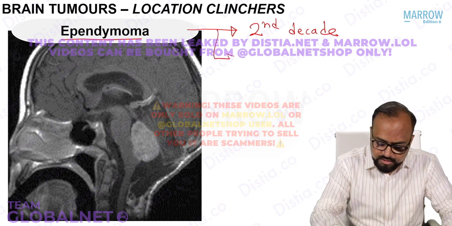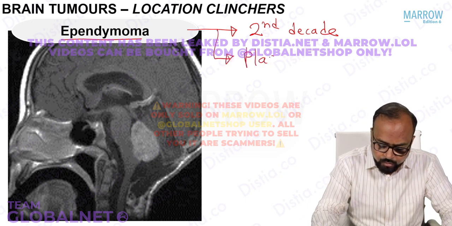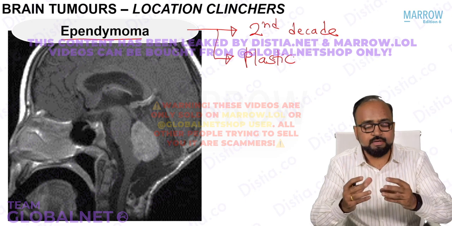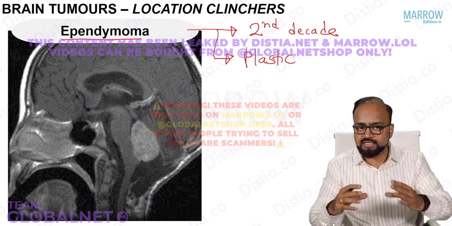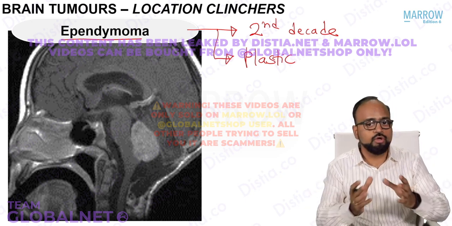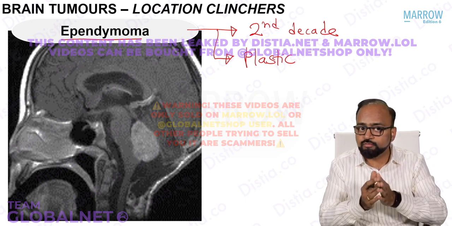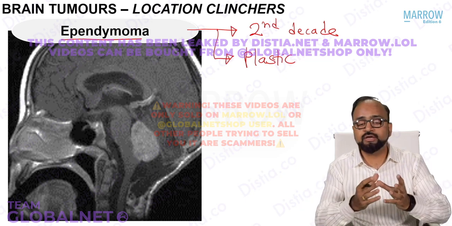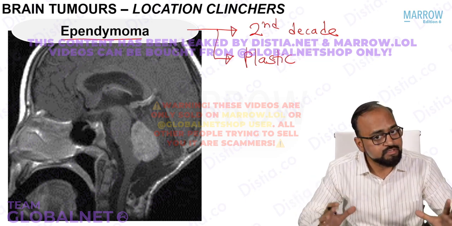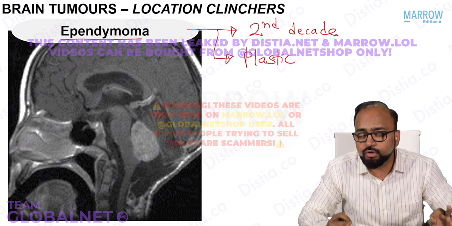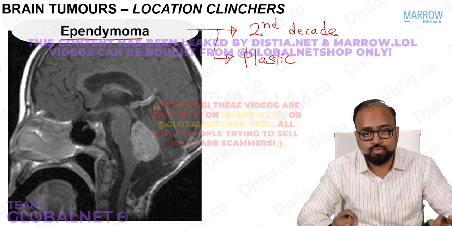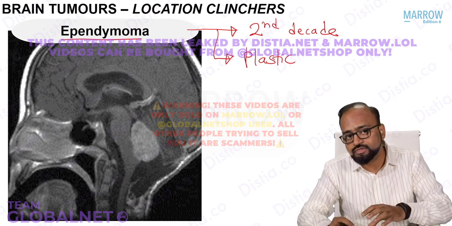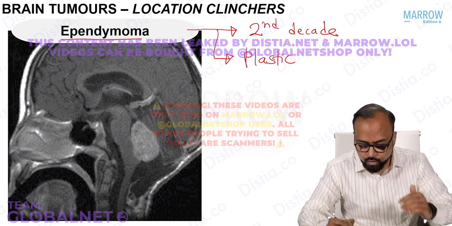What is the meaning of a plastic tumor? Plastic tumor means it is very flexible. Whatever place is available, it will fill that space and it will ooze out. So the fourth ventricle opens by the foramen of Magendie and Luschka. So it can actually extend through the foramen of Magendie and Luschka and it could enter into the basal CSF spaces. Right? One important parameter to look at in a fourth ventricular tumor is whether it is arising from the floor of the fourth ventricle or the roof.